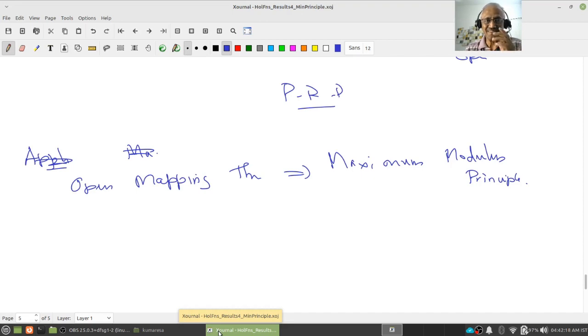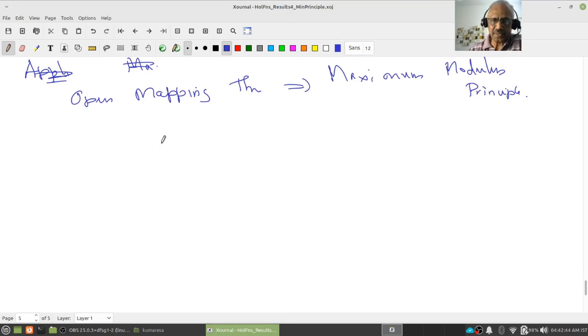Even though the maximum modulus principle was possibly found out earlier, in the modern sense the open mapping theorem is the one which really explains why the maximum modulus principle is true. Anyway, I will come to that; I have a video in mind in which I will talk about open mapping theorems in analysis. I will explain this there. At present, let us do that.